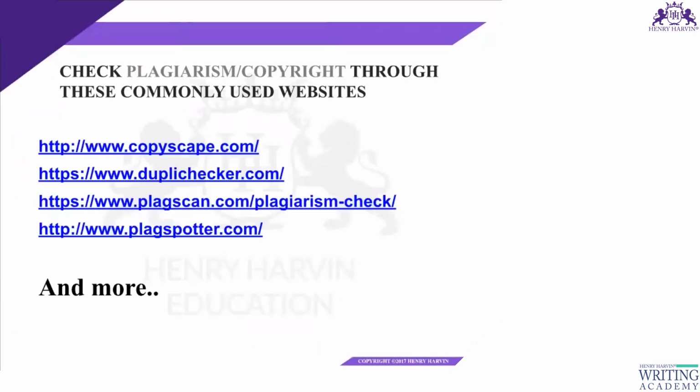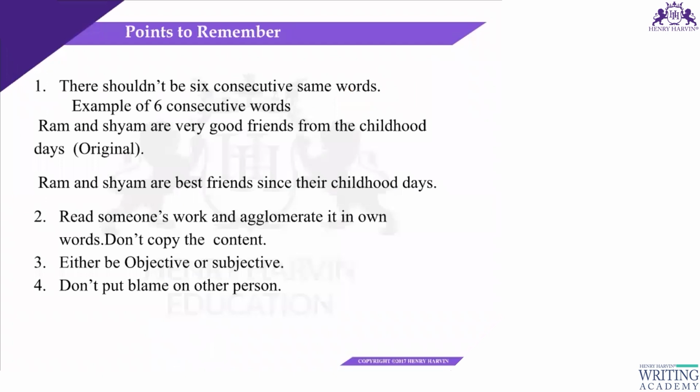Make sure you also do a check on Spinbot and try to polish it better. You can use one of these websites to see if it is plagiarized content or absolutely unique, and these would be extremely helpful tools through your writing journey. So some of the points we spoke about: make sure we do not repeat 6 consecutive words.